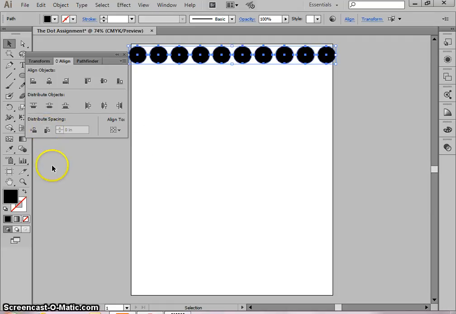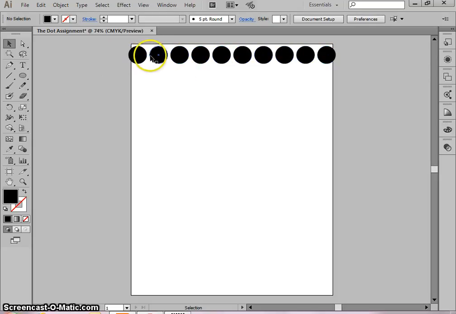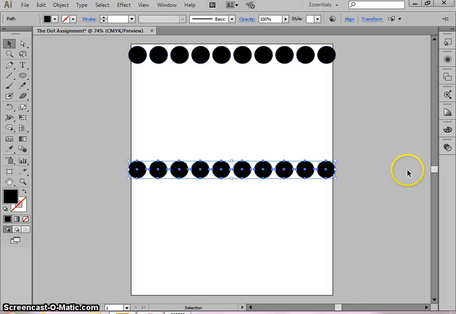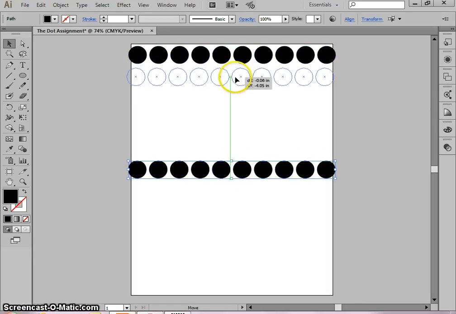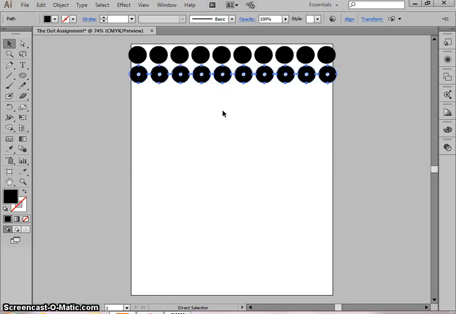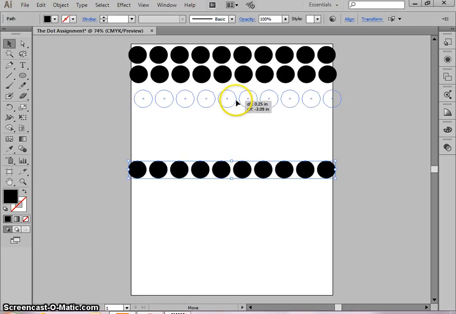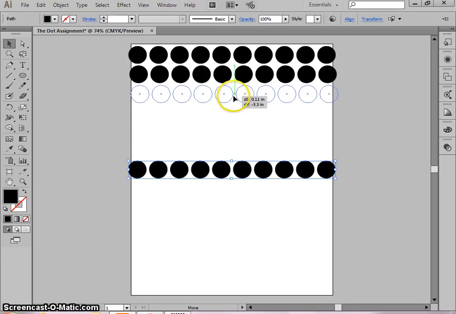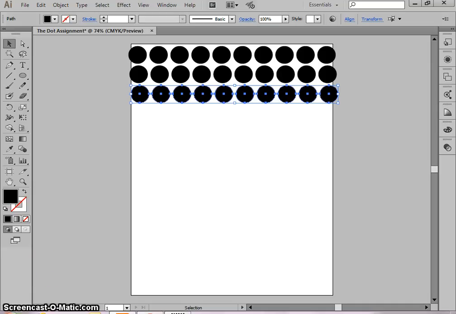Click on it. It's not going to do anything because I already did it once. Okay? Now the space is distributed equally in between each one of these dots. Select it. Control C, Control V. Move it. Don't worry about aligning it. We're going to do that later. Do that until the whole entire page is filled up with your dots. And then when you're done with that, we'll do the rest of the assignment.